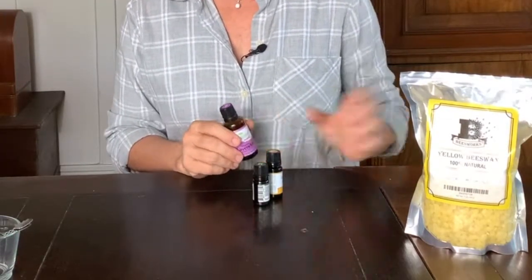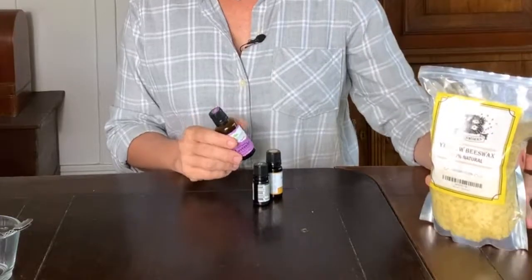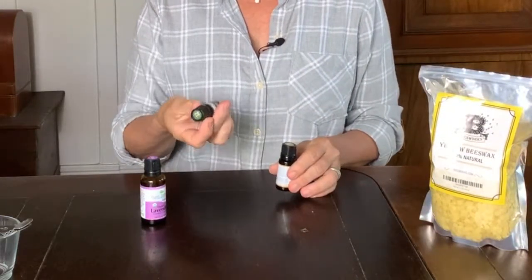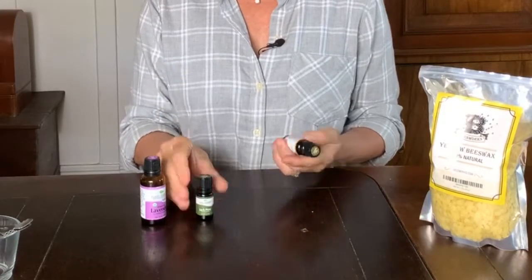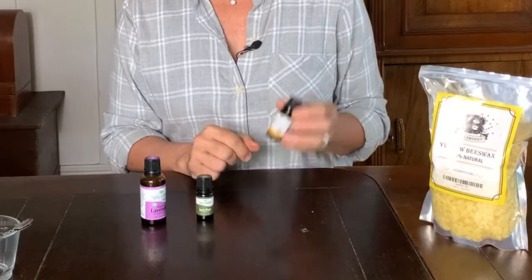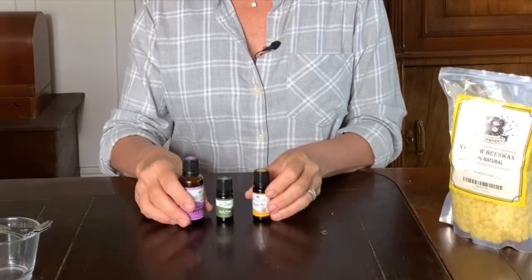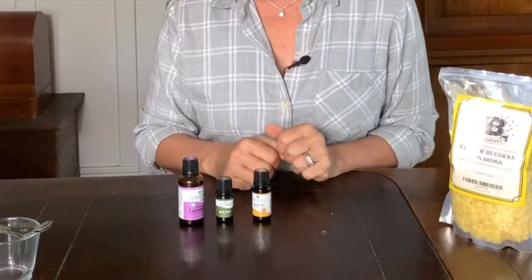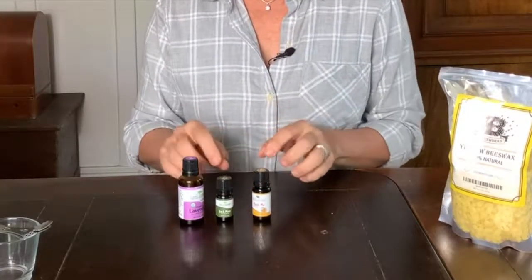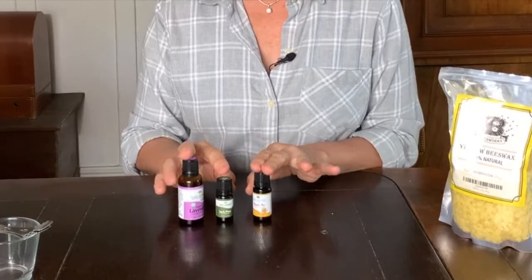If you'd like to add some essential oils, as I said, soy wax works a little bit better than the beeswax. You can add some lavender. I have some jack pine, or Plant Therapy has a really lovely scent for the fall, apple pie, and you can just use any blend you want. I suggest you use about 20 drops, and then you can make your own scented candles for your home.